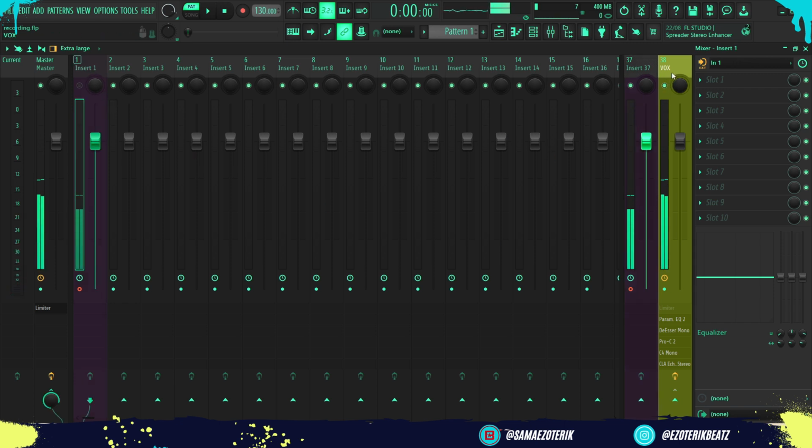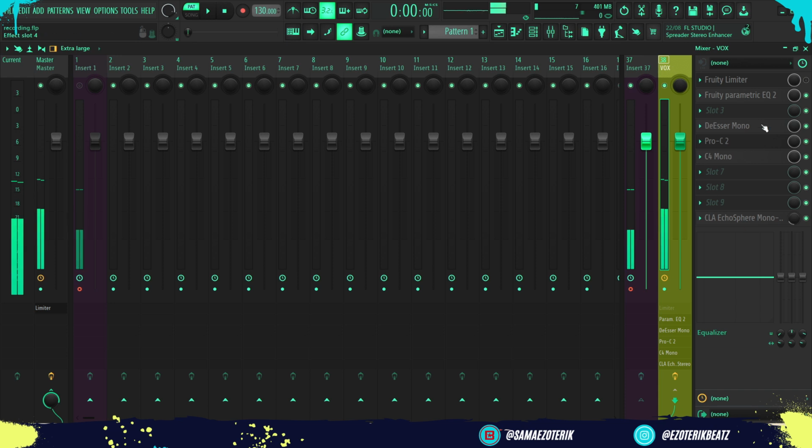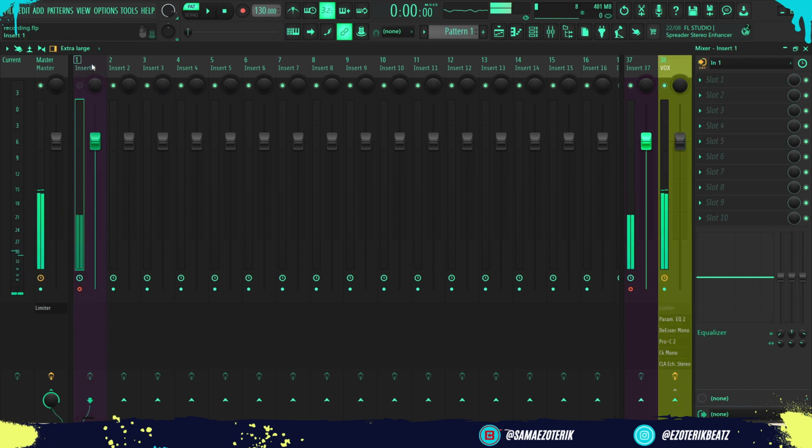But what I usually do, as you can see, you have two slots. Because I arm this track as a recording. However, I route it to this track where I add the effects. I usually route it to a different track to add the effects. Because when I add the effects on the same track where the recording is, you have lagging, right? And we don't want lagging. And at the same time too, when I record the track with the effects added, then the recording is automatically recorded with the effects. So the sound is no longer dry.